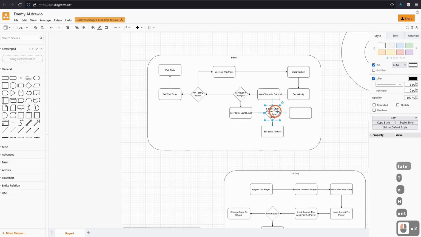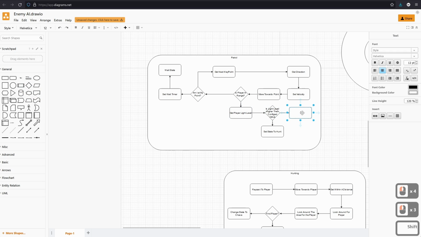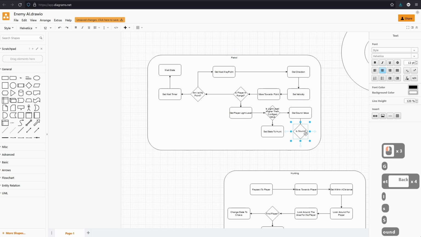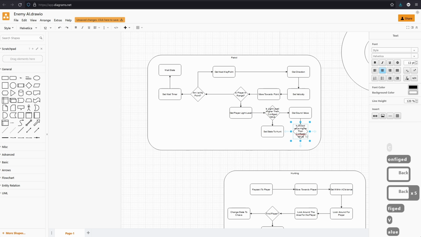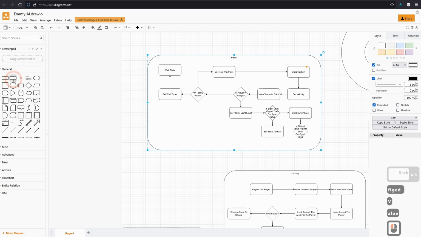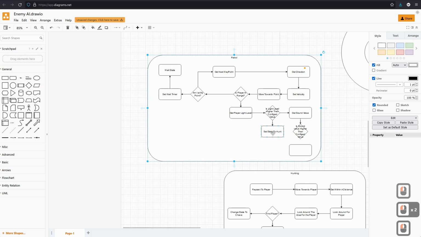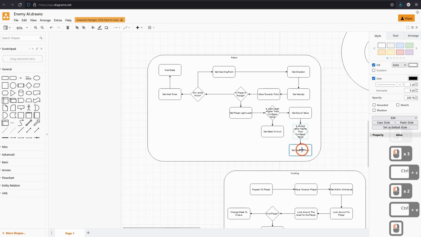If not, then we will check our sound values. Is sound value higher than configured value? And if it is, then we will also set state to hunt like that.